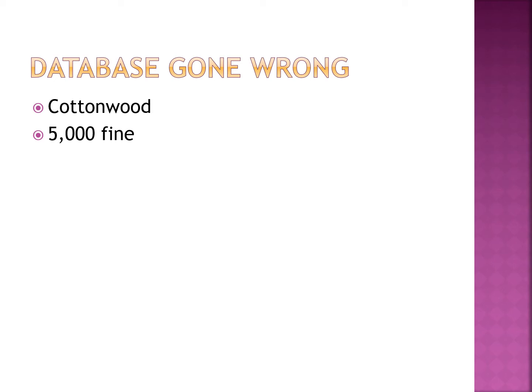So they checked over 100 people's controlled substance database records, and they found 2 that they felt were suspicious, and those 2 people then became the suspects of the investigation. Both of the two suspects were eventually cleared. They had legitimate reasons why they were receiving pain medications. They had the documentation and the support from their providers saying that it was legitimate. But unfortunately, the damage had been done.